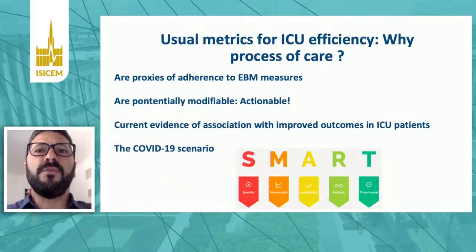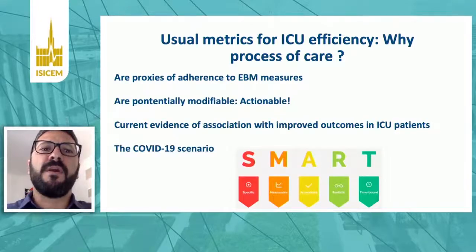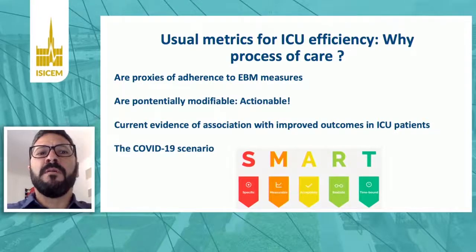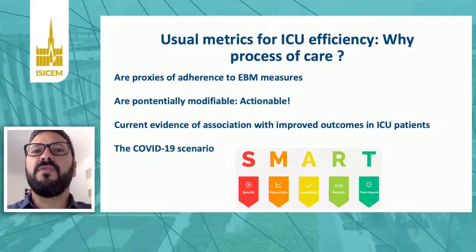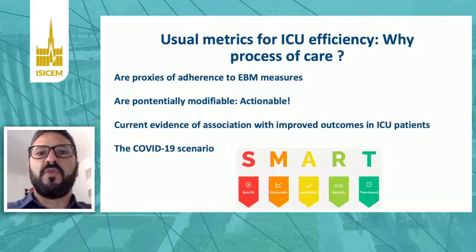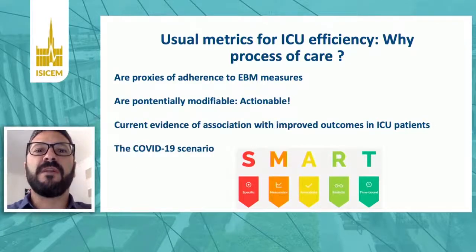The reasons to use process of care measures are simple. The first one is that process of care measures can be considered proxies of adherence to evidence-based medicine measures at the bedside. That being said, they can be used to evaluate the rates of adherence to process of care and protocols that are associated with best practices in intensive care.